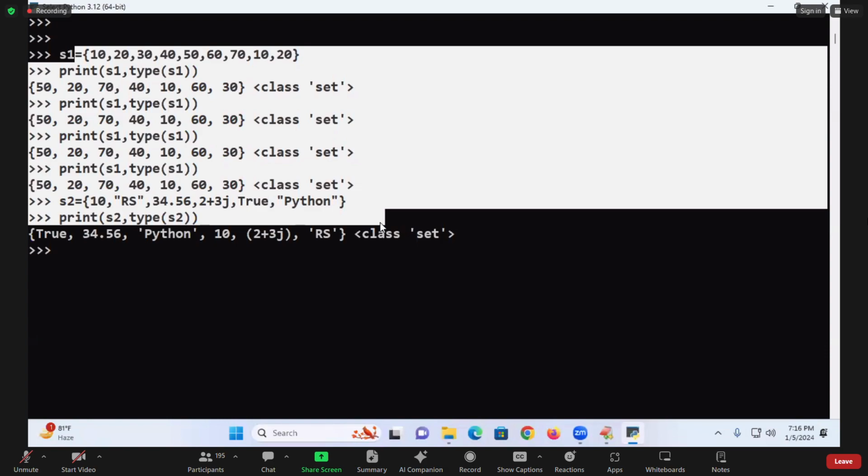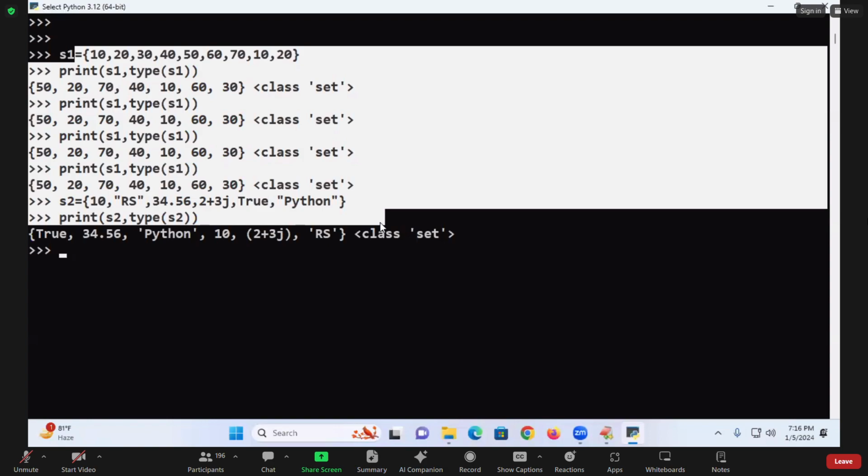Compulsory question: the difference between list category and set category. Set allows only unique elements. List allows what? Duplicates plus unique elements. Sets never maintain insertion order because they display any one of the possibilities of the elements, but list always generates only insertion order. Whatever order you inserted, in the same order only the elements will come.